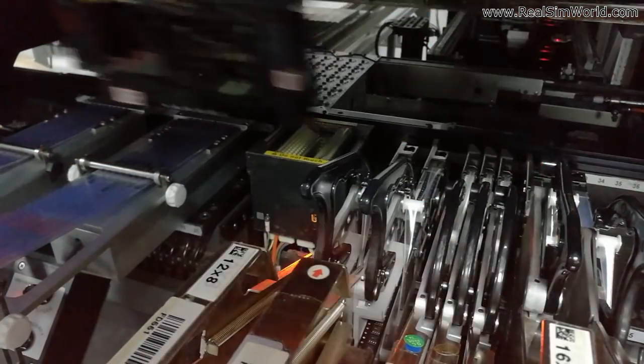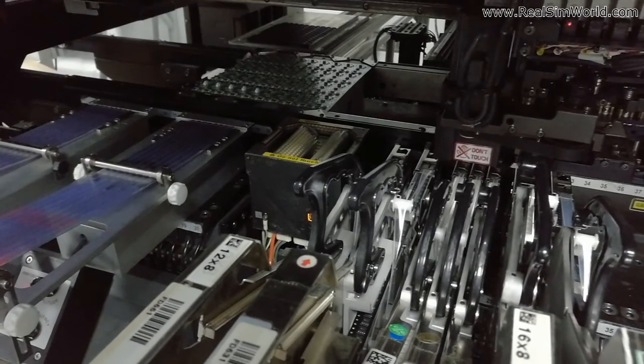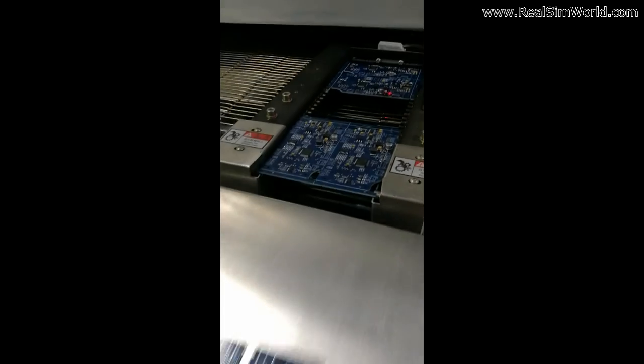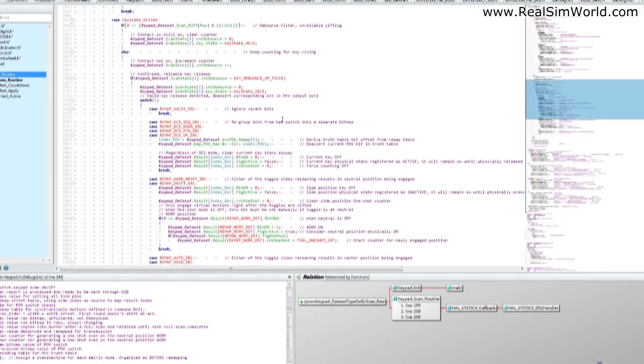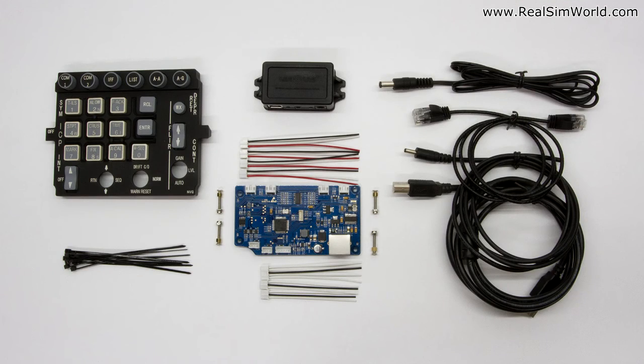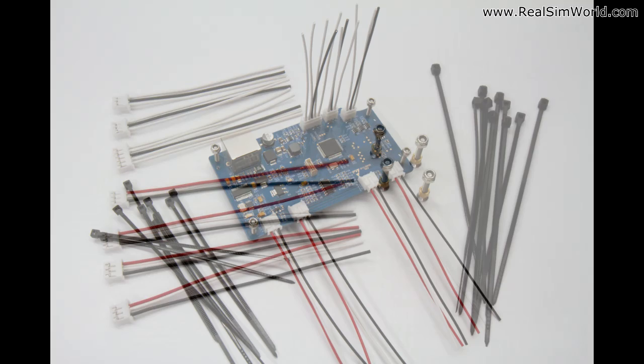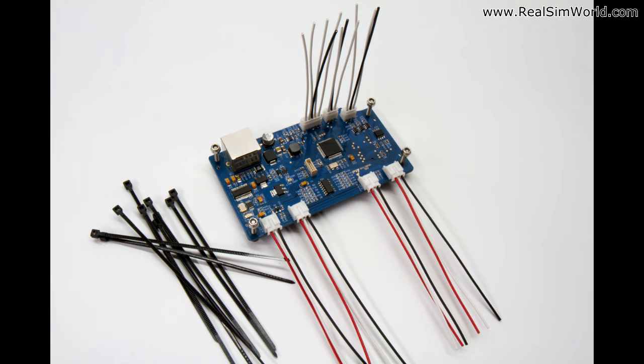Placement of the components was done on a professional SMT machine before the circuit boards went through an automated reflow oven. We would take the factory inspected boards, program and test each one of them. The front panel, the main controller board, and the mandatory cables are always included as a basic package. These countersunk screws, standoffs, nuts, and thumbwheel cables for the main controller board are also part of the basic package.